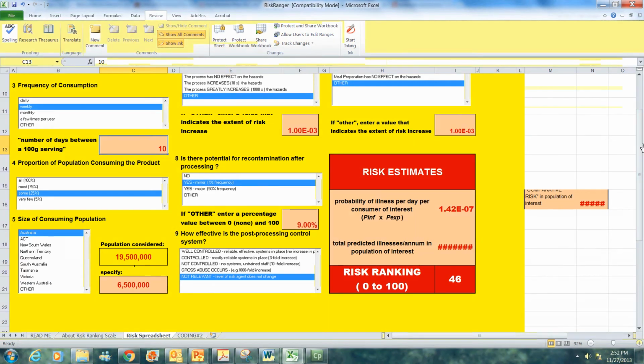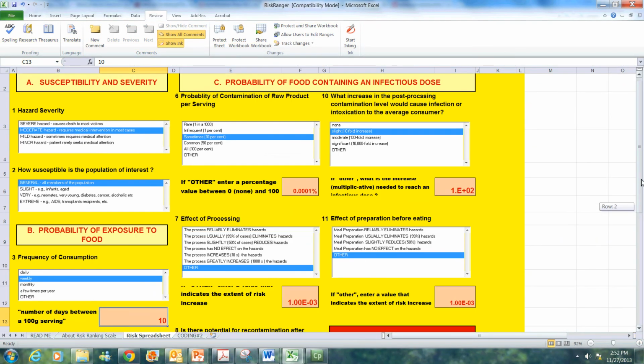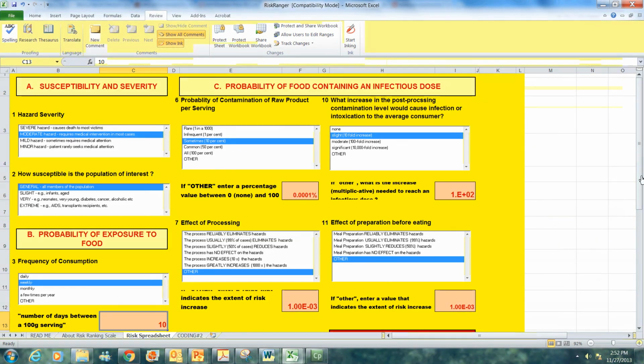The proportion of the population consuming the product, let's say it's most of the people, 75% of the people eat chicken. This tool was developed for Australia, and so you can see the different provinces of Australia. We're going to just leave it at Australia. And since there's no one in the class at the moment from Australia, we could specify the size of the population here. But again, for simplicity, we'll just use what's in there.